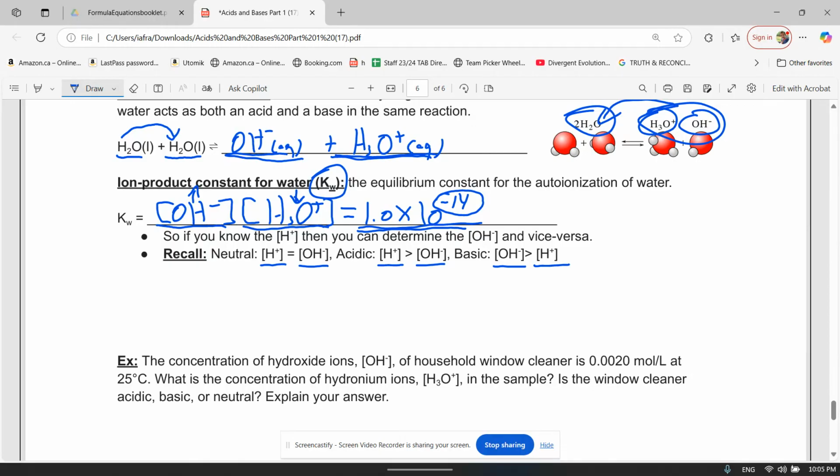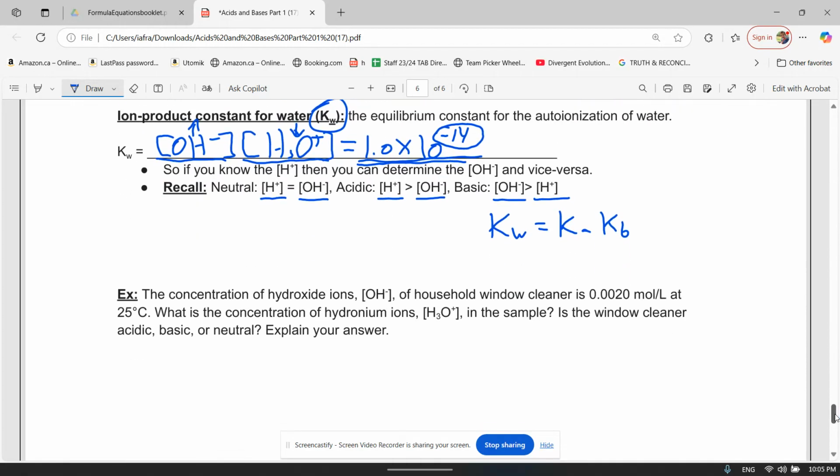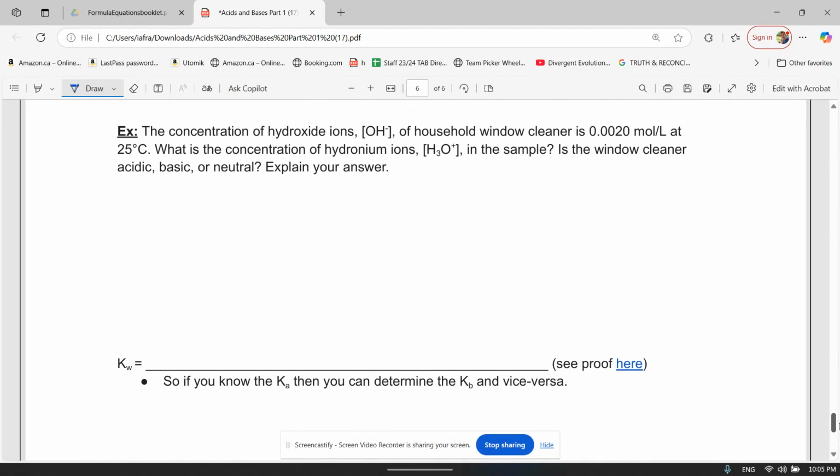There is another relationship that exists as well, and we can see that later on, but essentially if you have a Kw, you can find that by also doing the Ka times the Kb for a particular conjugate acid, conjugate base pair situation. And we'll see where that relationship exists later on. So having reviewed these concepts, we can try this out here. We'll do a practice problem.